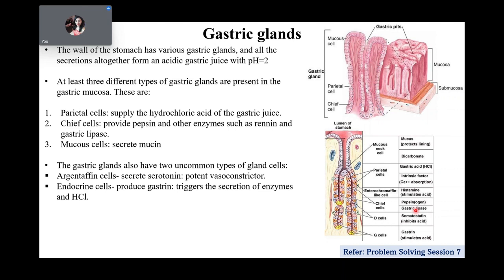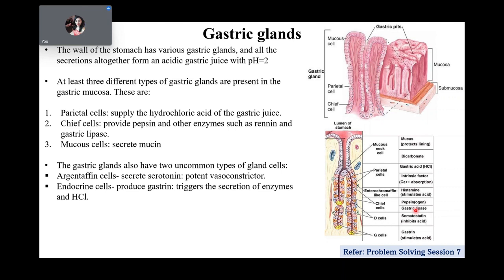And then you also have two different kinds of cells. You have endocrine cells, which are the G cells. Generally they produce the gastrin. These gastrins trigger the secretion of enzymes and HCl. So when you feel hungry, it's because of the secretion of enzymes and HCl, when the acidic content of your stomach goes up, you start feeling hungry, and if you don't eat on time or don't eat properly, this acid then starts having refluxes. So you have the acid reflux, and acidity is what you call it.